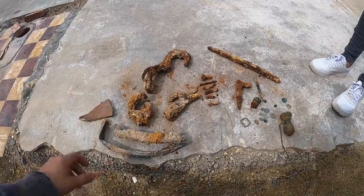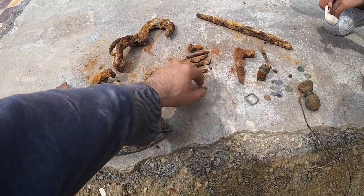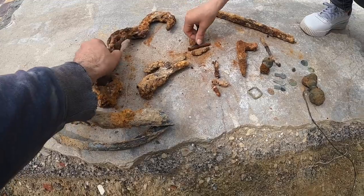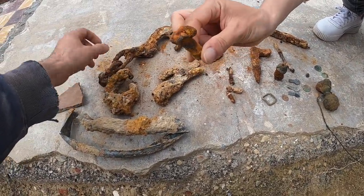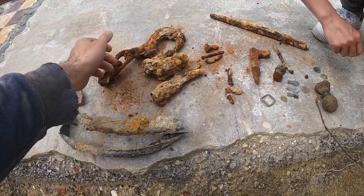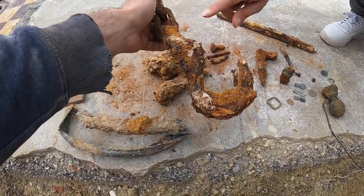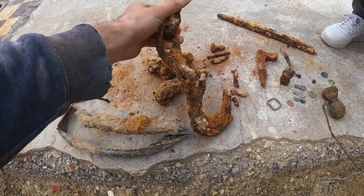This is a lot of really strange stuff. It's like some iron, maybe nails. This is a big one, I don't know what it is. It's really rusted, in bad shape. And this one is a nice hook. I want to keep this hook. That's really cool.